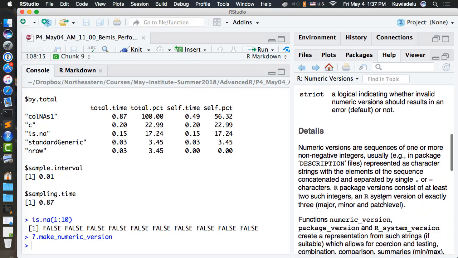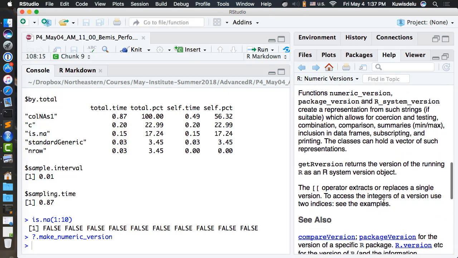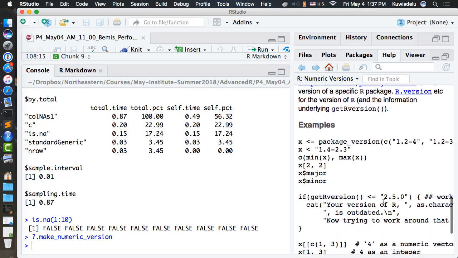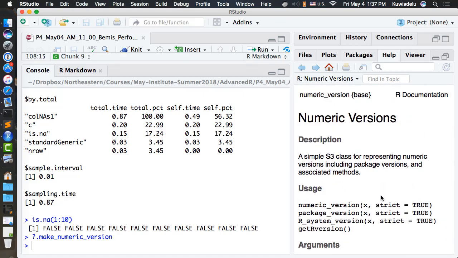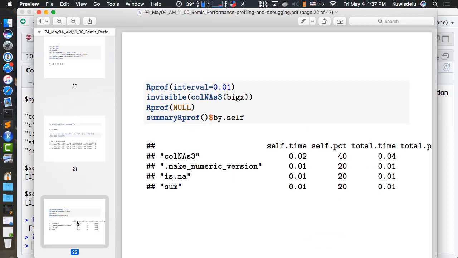Apparently it has something to do with the package versioning. That's weird. Yeah, I've never seen that come up before. That seems to have something to do with specific versions of a package or something. So I think we can ignore that. That seems to be an anomaly.